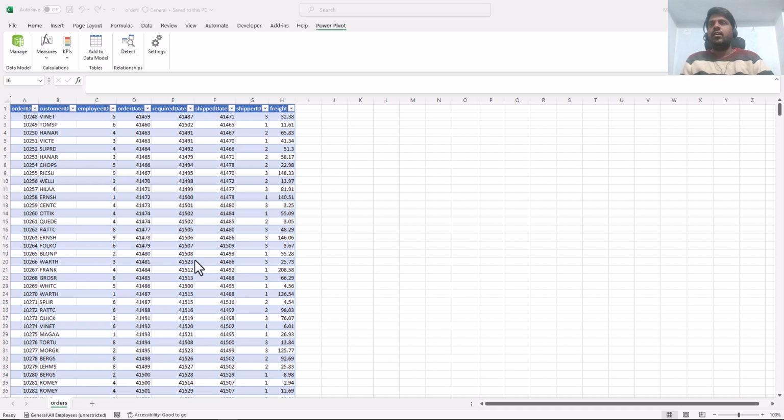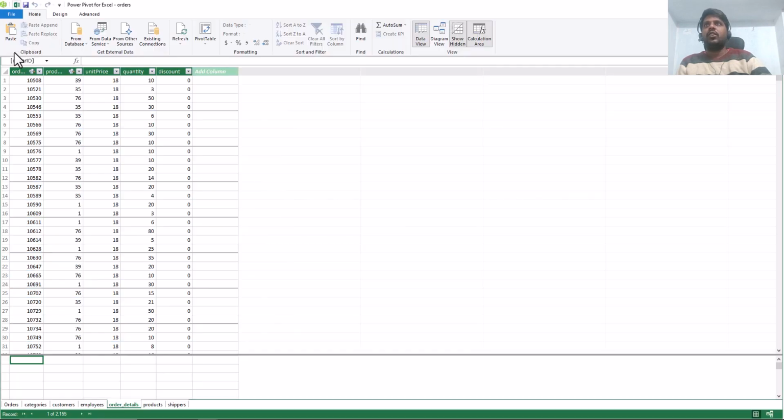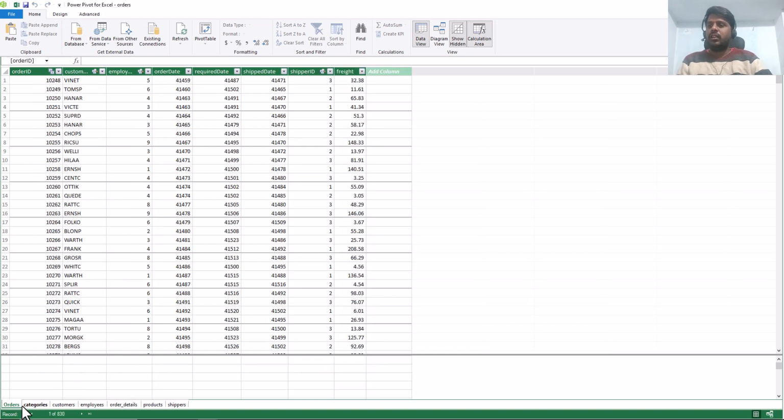Hello everyone. Today we shall look into the creation of calculated columns and measures. Here we have the table which we have seen in the previous video. Now if we select and go to the Power Pivot, click on Manage Data Model, we'll be landing into this Power Pivot for Excel. As we know, here we could see multiple tables, right? As we have loaded all the tables.